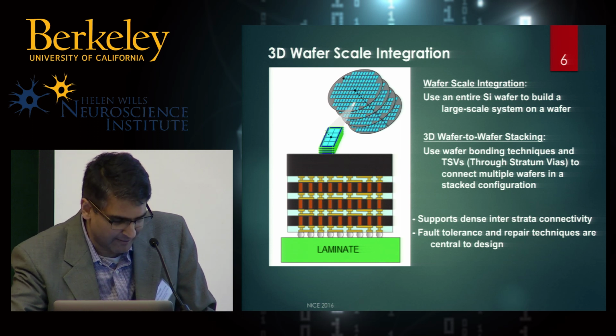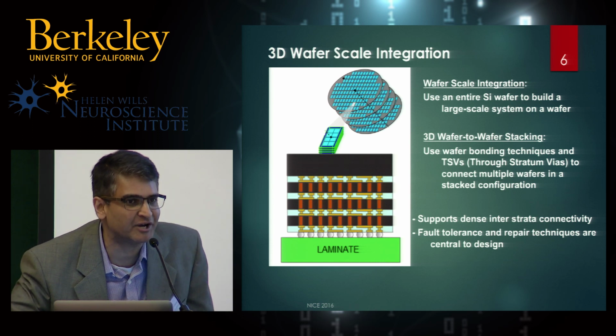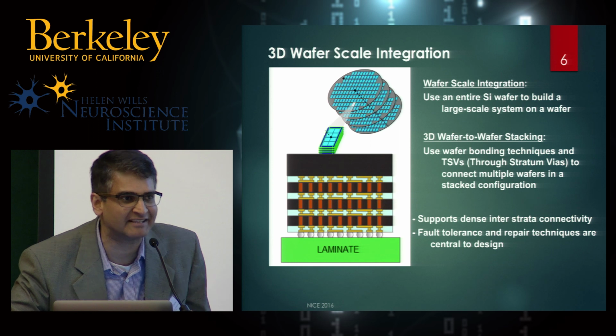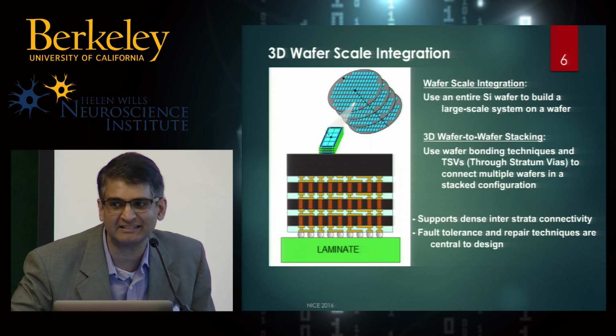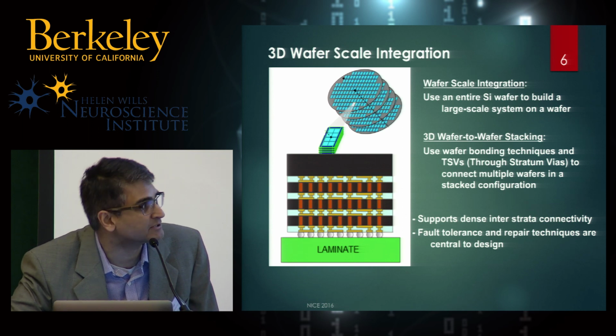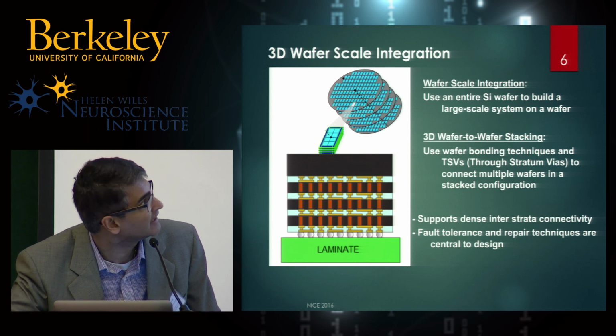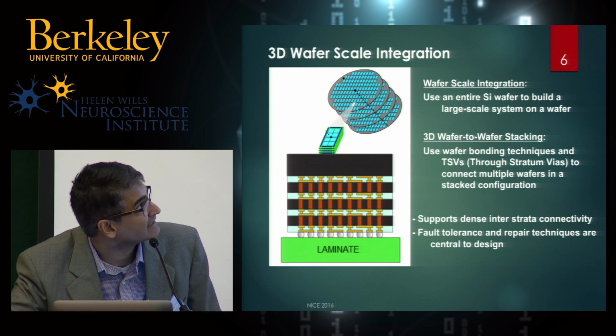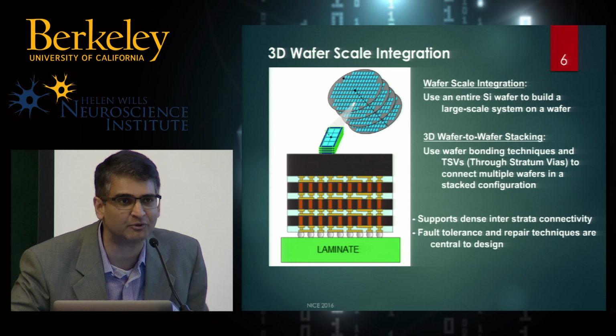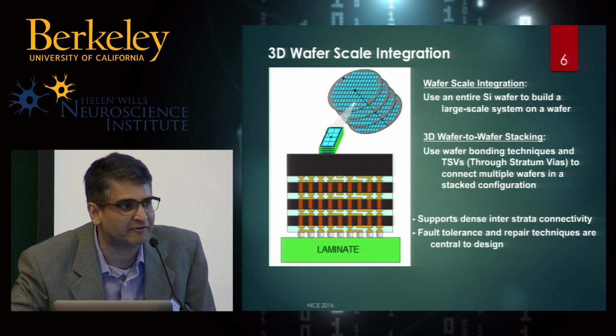So I was going to talk about wafer scale integration. I was a little bit nervous about doing that because I thought that this is a very new concept, but I'd first like to thank Karlheinz very much for introducing and showing that this is actually feasible. It is possible to make an entire system on a wafer. And there was also a nice talk this morning by Joseph Bates, and he also talked about how ideal and wonderful it would be if you could put all of these processors down on a single wafer.